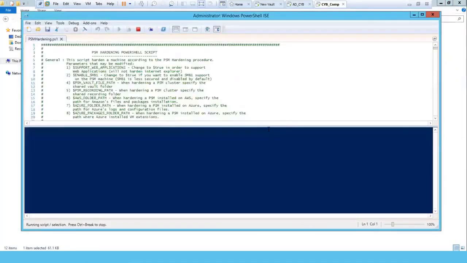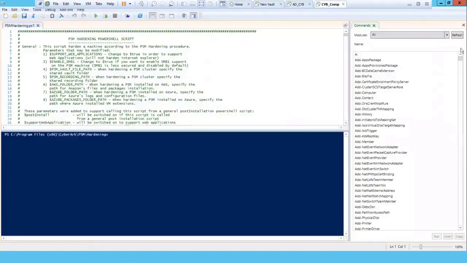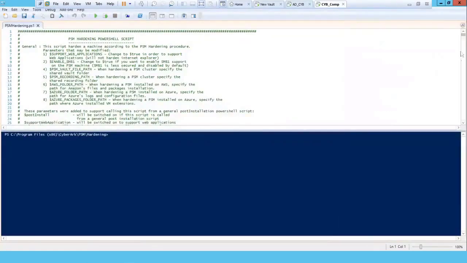Maximize this. Okay, just close this and drag the blue window below to the bottom. Just minimize this window.